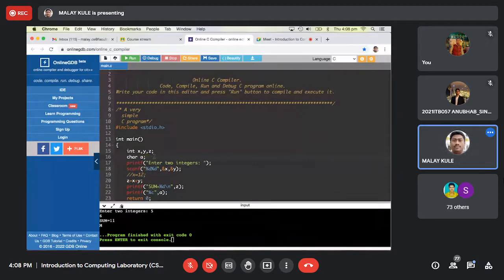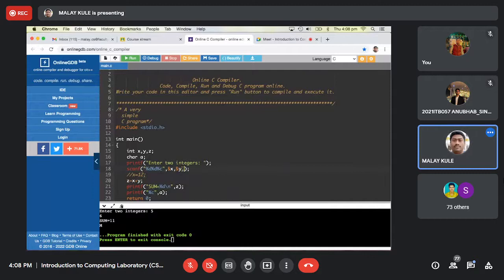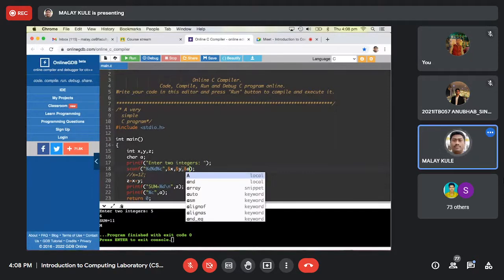Now, can we accept the value of a using scanf? Let us check. We write %c there. So two integers and one character, with ampersand.